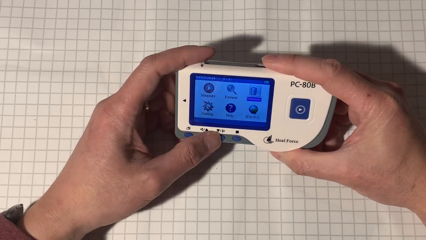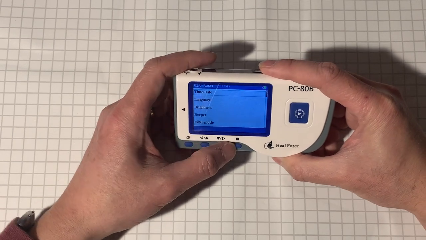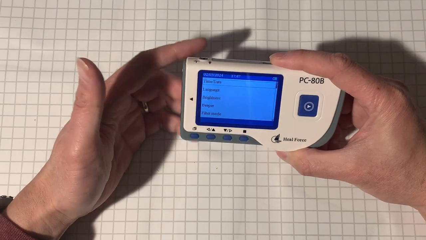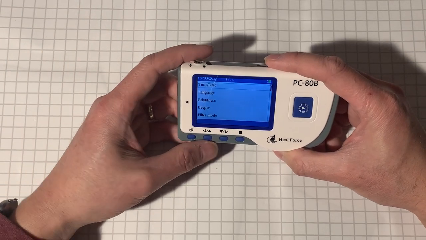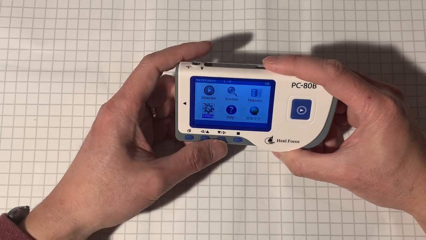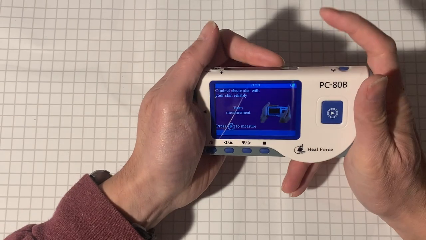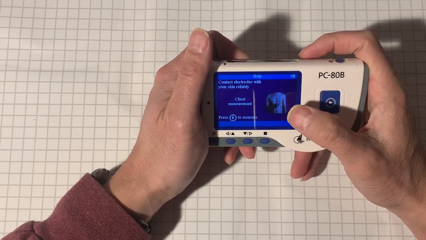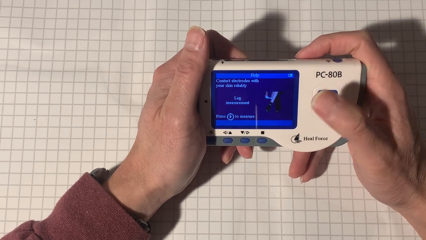So just to go back here, then the settings. You can set different things like brightness, language, beeping noise, time, date, et cetera. If the battery runs out, you need to reset the time, or for daylight savings. And then there's a help here, which basically walks through it. You can do it on your palm again, like I said before. You can do it on your chest underneath your left nipple, which gives a different lead, and then leg measurement, which gives a different lead as well.